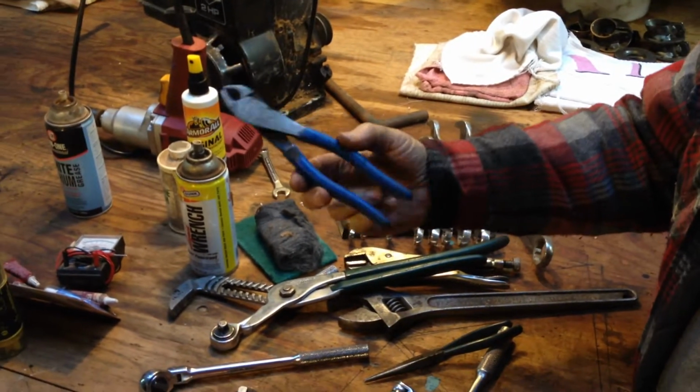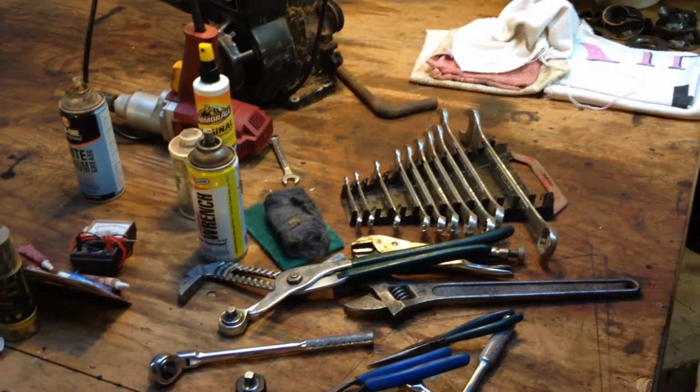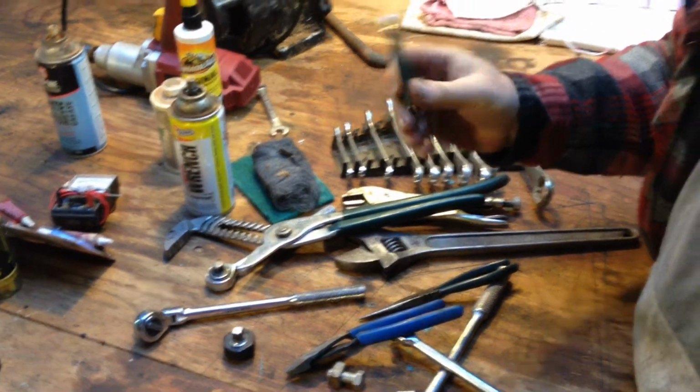Tool number 4 would be a pair of wire cutters. Tool number 5, and actually this is tool number 1, is a pocket knife. There you go. A Swiss Army knife works well.